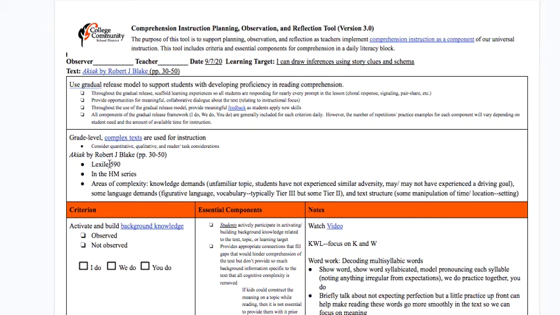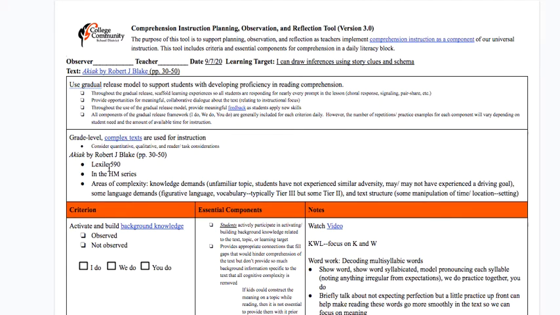So overall, the Lexile is a little bit low, but there was enough complexity in these other areas that made me feel like it would be appropriate. However, I would want to keep in mind that with this Lexile being lower here, the next story I choose to read might want to be a higher Lexile just so I can have that range of experiences for my students.